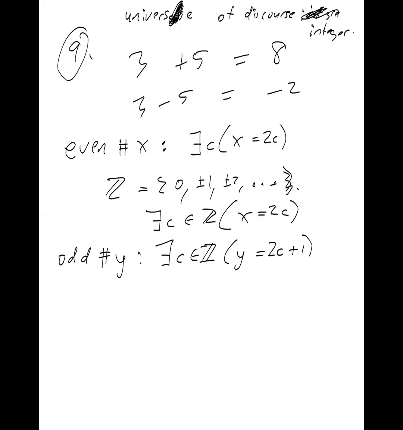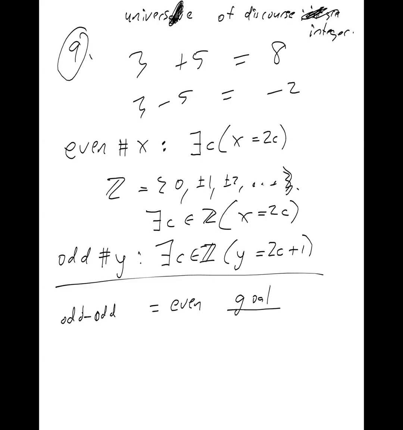So in order to prove the difference of any two odd integers is even, we need to take two odd integers, odd minus odd, and prove that it equals an even. So that's our goal. How do we prove that when you take the difference of two odd numbers, you get an even?